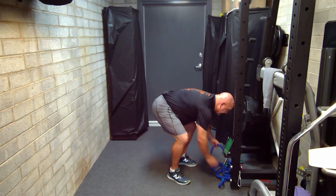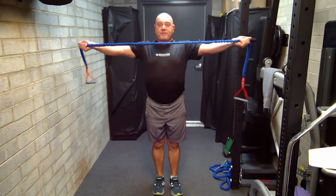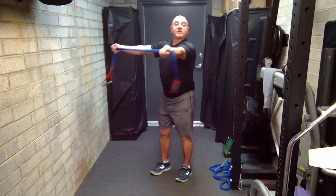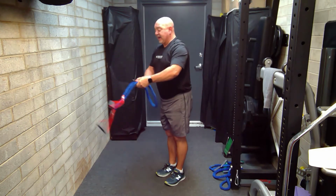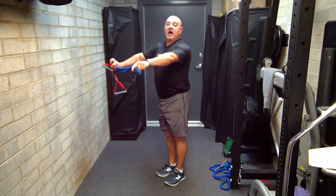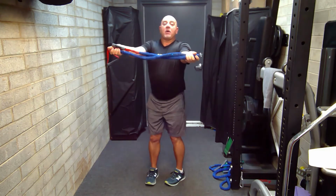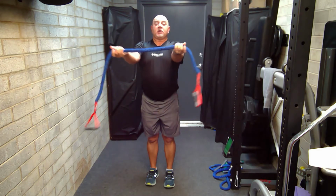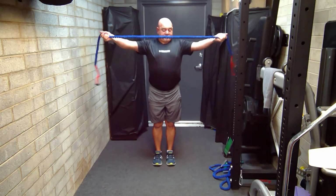So as I grab my band, I'm gonna hold it in the middle and I'm gonna try and rip it apart. Now, again, if you have an anchor point and you wanna do some back rows to make this a little bit more challenging of a workout for you, that's fine. If I wanted to make it a little bit harder, I would grab both ends and I would pull like so. I want you to notice my palms are facing the ceiling. So you wanna make sure that that's an important part of this move, as we spread them out.